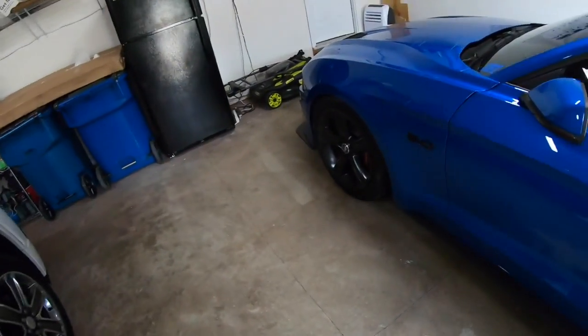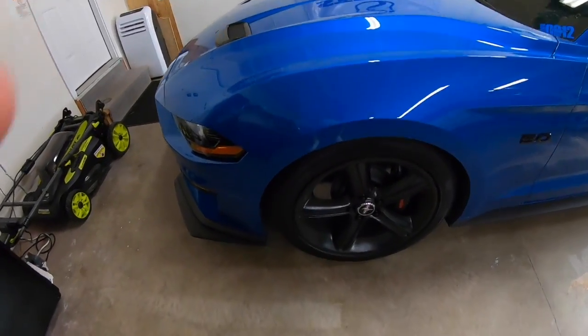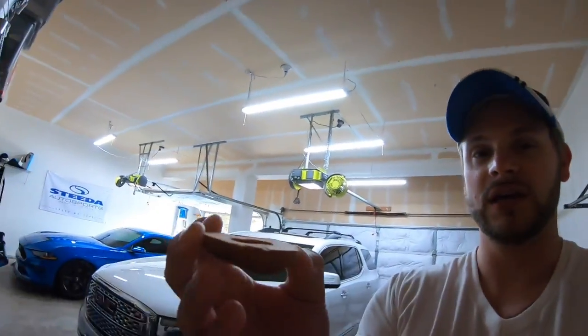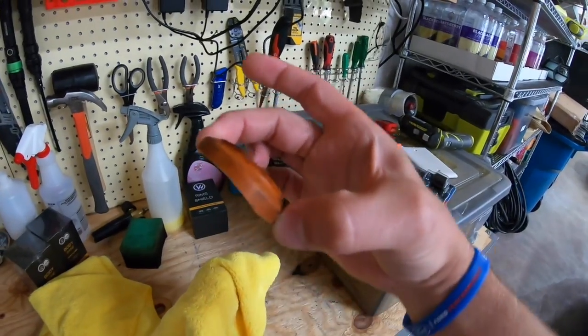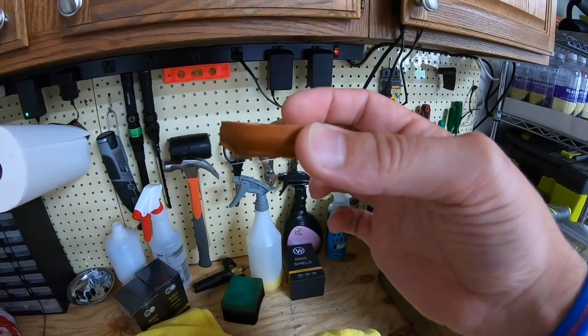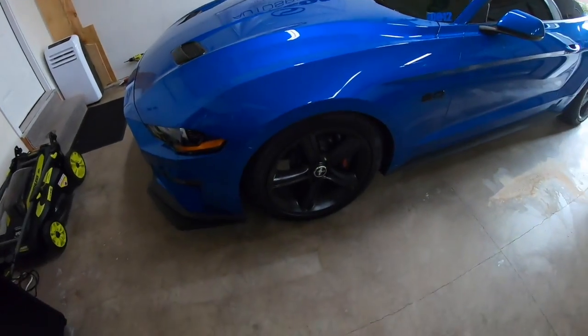Now for the front, I was still getting a little clunking, and it was still a little abrupt. So to fix that, on the bump stops they sent me, I didn't have to take anything apart. I just had to take the wheel off and cut off like 1/2 inch of each one. The bump stop sits on the strut like this, so I just cut off a little piece. You were able to get a knife through the spring, so that wasn't really bad. And between the springs and all the bump stop stuff, I'm really happy with the suspension. I'm really happy with where it's sitting.